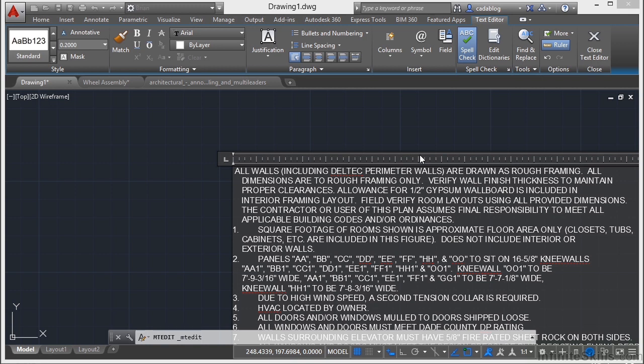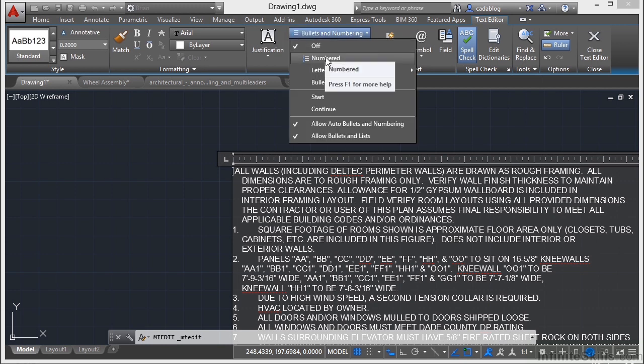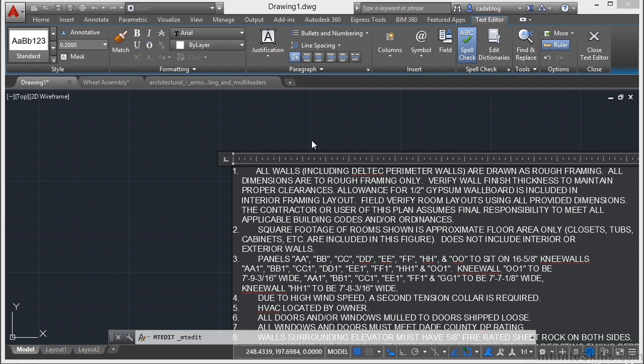Auto bullets and numbering. When you need to create bullets or auto numbering in M-Text in AutoCAD 2015, it will automatically apply bullets or numbering for you by default. You can turn that off or turn it on, whichever you need to use while working inside your M-Text editor. Then when you begin a line with a symbol or with a number or letter followed by one of these characters in a space or tab, AutoCAD 2015 automatically creates a bullet or number list.